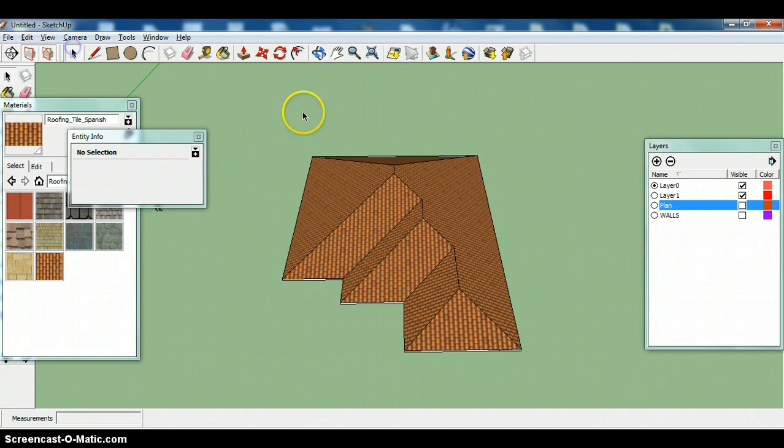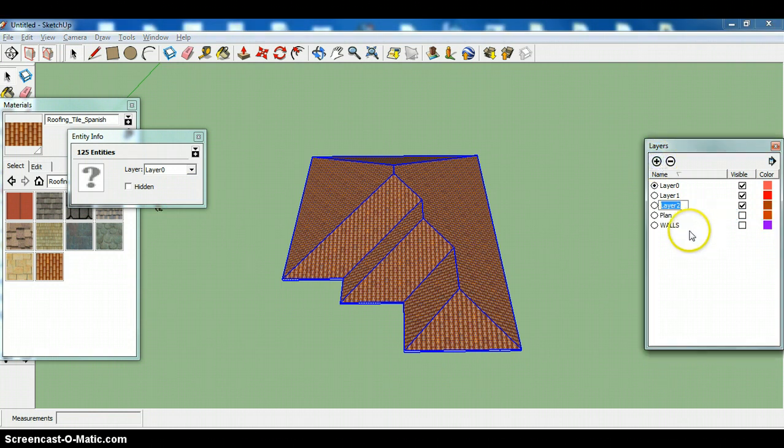I'm going to take my select tool and select the whole roof. I'm going to go here and make another layer, and name it roof.